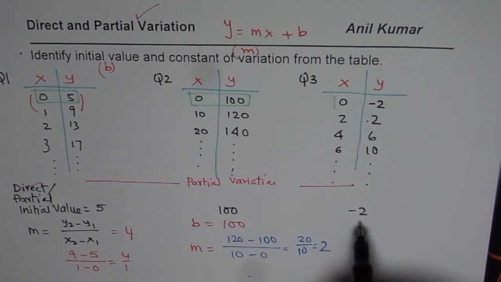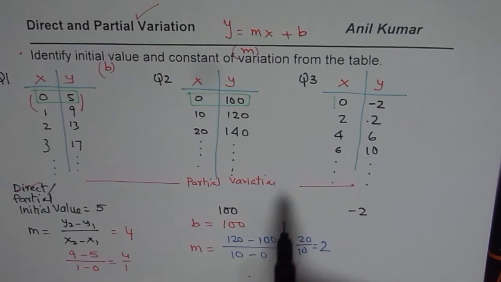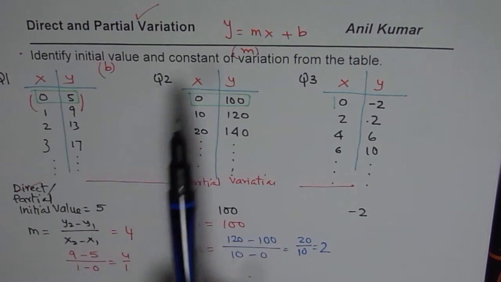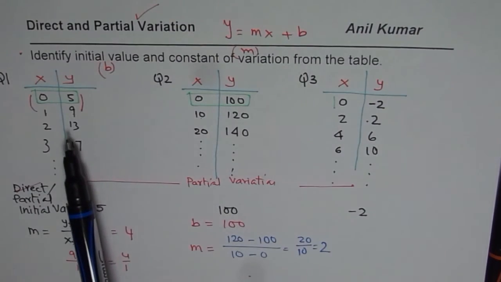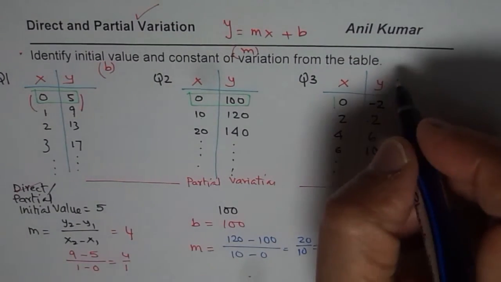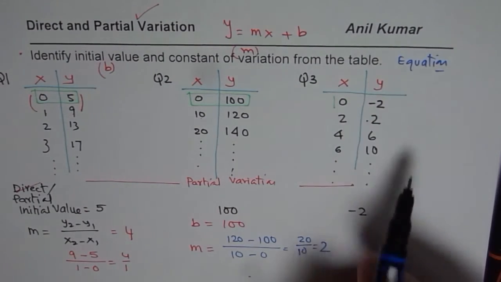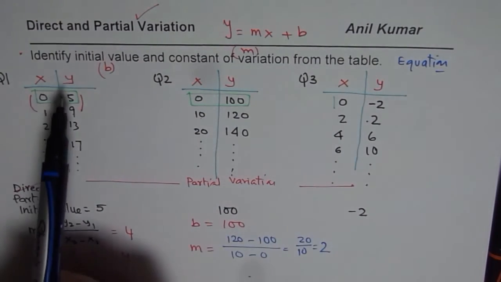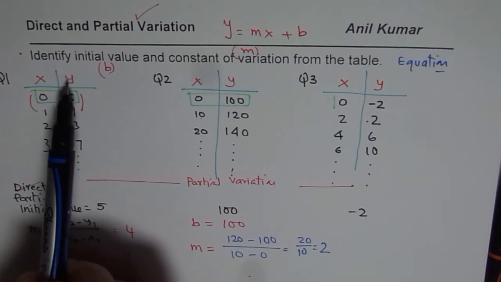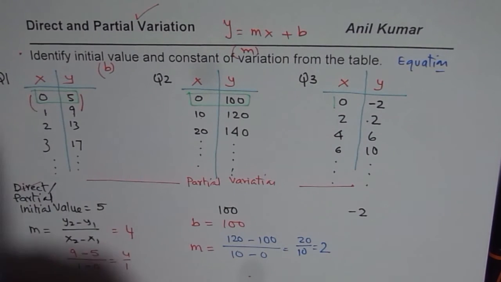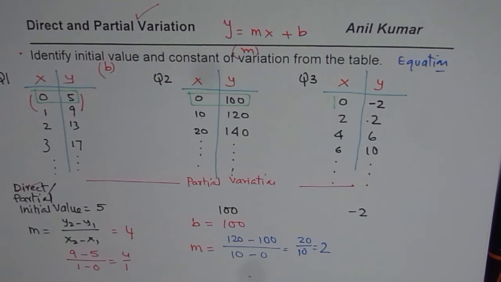Now this is the test question. You should find constant of variation in this case. Okay, so we'll leave that for you. Now here, one more thing is, once we have found initial value and constant of variation, we can actually find the equation which represents the data. So let me add that term also, which is equation. Now the equation that represents this data, that is how y, the dependent variable, is dependent on x, the independent variable. So that is the part which we can do now.